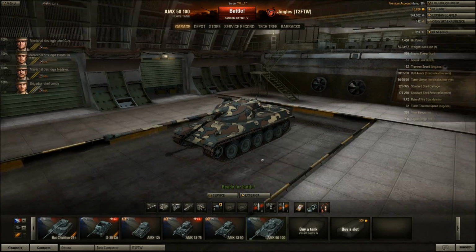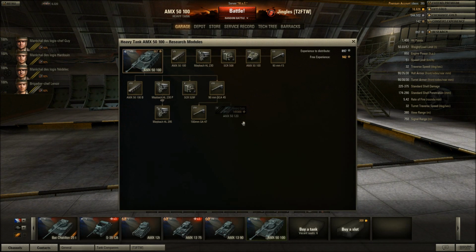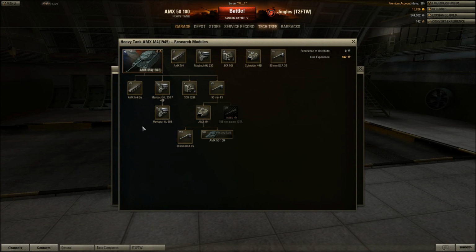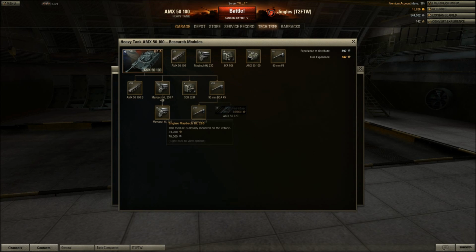So we'll get on to the tank itself. So yeah, it looks a lot like the Lorraine, and there's a very good reason for that, because if you go to the research tree for the AMX50 100, if you already have the Lorraine fully researched, well, that gun is unlocked, that radio is unlocked, that engine's unlocked. And if you have elited the AMX M4, or more specifically researched that engine, then when you roll into the garage in the AMX50 100, that engine's unlocked as well. So basically, as soon as I got this thing, it was almost elite. The only thing it didn't have was that suspension.